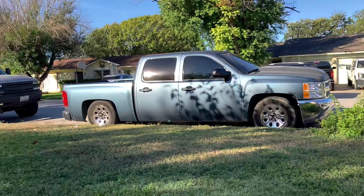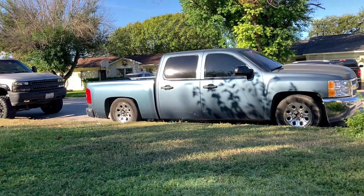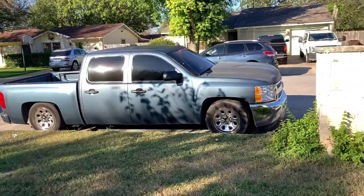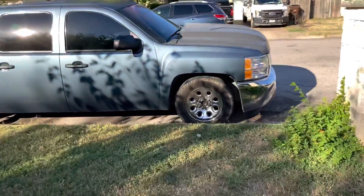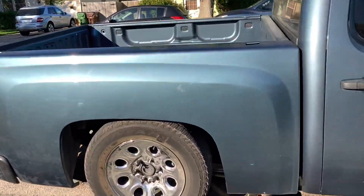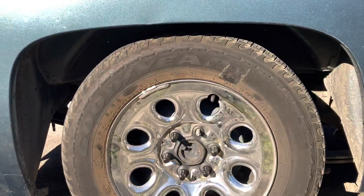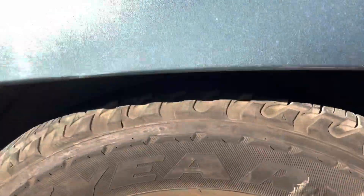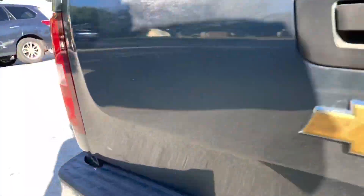So there it is. As you can see the back is tucking a little bit, there's no more gap in the back. It's not how it used to be with a little bit of a gap in the front. Yeah, lowered it two more inches. I am hitting frame like I said.